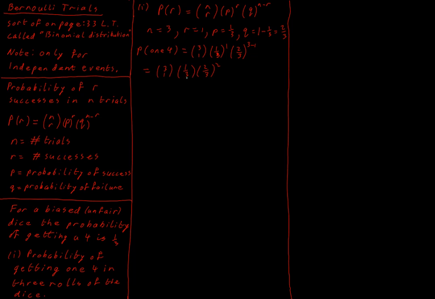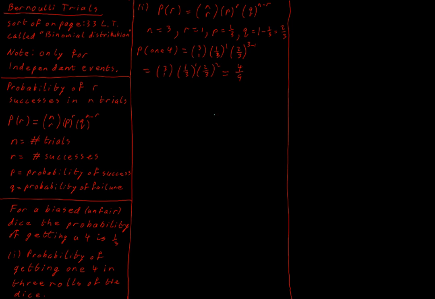We have the number of successes times the number of failures, and then the 3 choose 1 gives us all of the different ways that we could order that situation. So the 3 choose 1 gives us all of the different orders that we could have in this situation. And we're actually going to write that out explicitly now. When you put this into the calculator, when you use the Bernoulli formula, you're going to get 4/9.